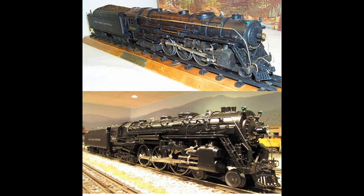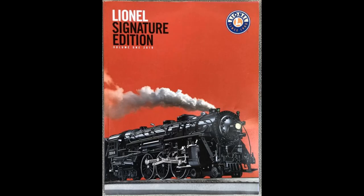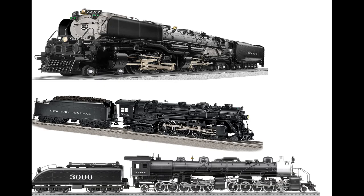If anybody knows when Vision Line will remake a Vision Line that remade a pre-war, tell me, because I want that engine so badly. This version was offered in the 2018 Volume 2 catalog. Lionel had offered the original version of the Vision Line Challenger in their 2010 Volume 1 catalog, which is by far the best Lionel catalog of them all. There was so much Vision Line.